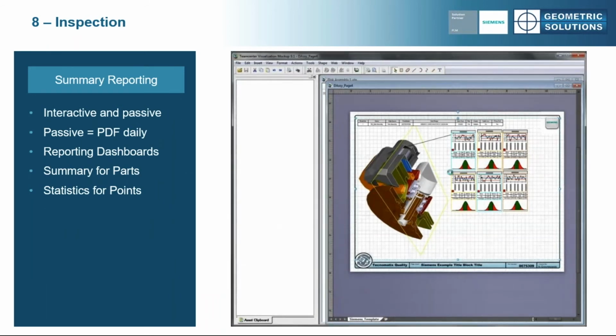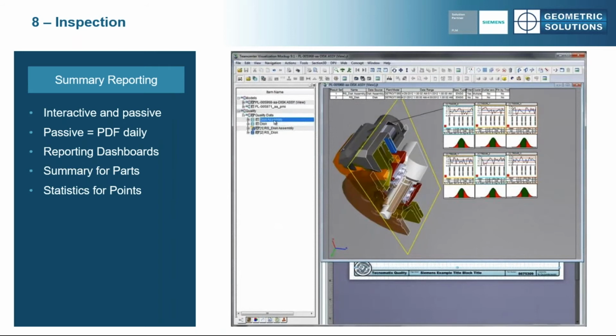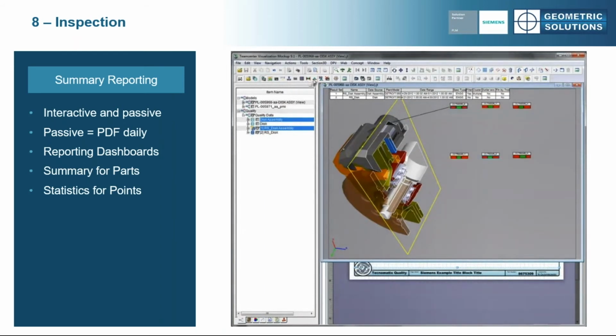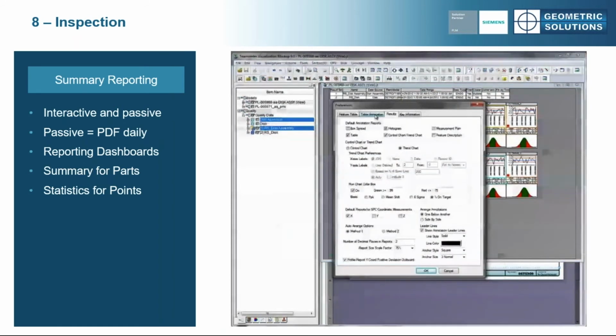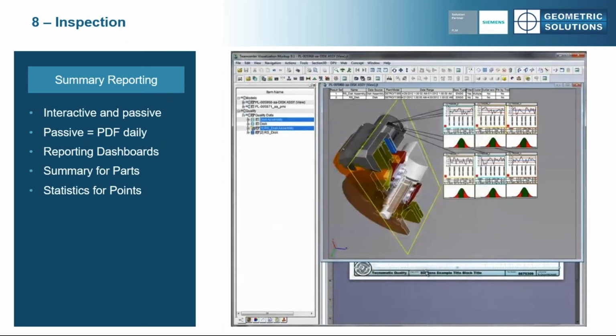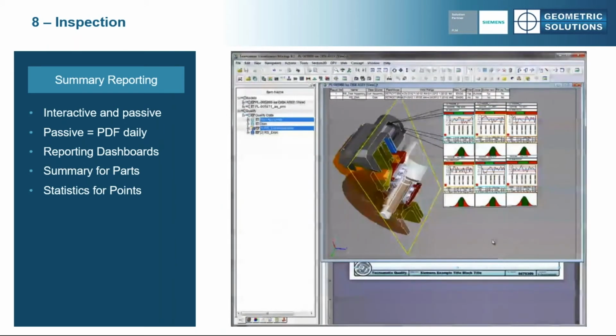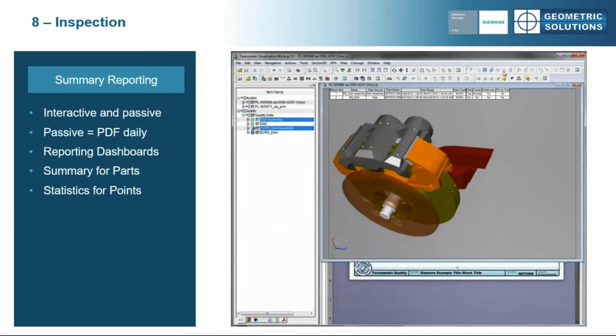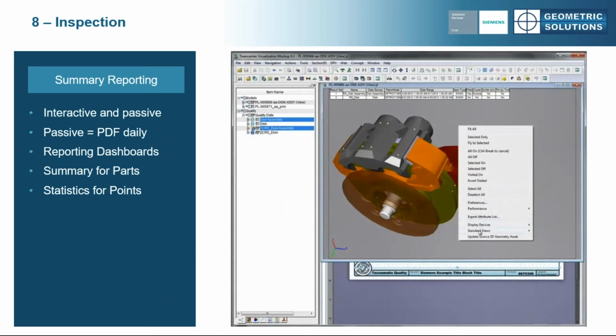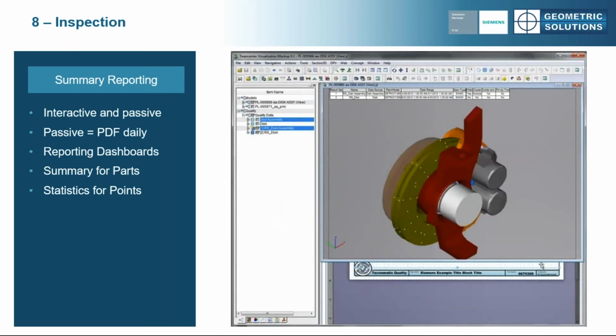So I can actually get summary reporting. So I can actually see this. There's an interactive display here that's all, I'm going to say 3D CAD oriented, but there's passive ways to do this. That report that I see there, I can have published every night as a PDF. That way, anybody who doesn't have this tool or know how to use it, just log on to the intranet, find that PDF, and see the report. You know what's going on. It can be sent to the station or monitors for that line or that tool that's actually making the part, so everybody can see it.